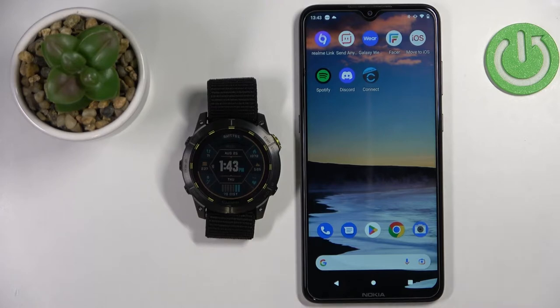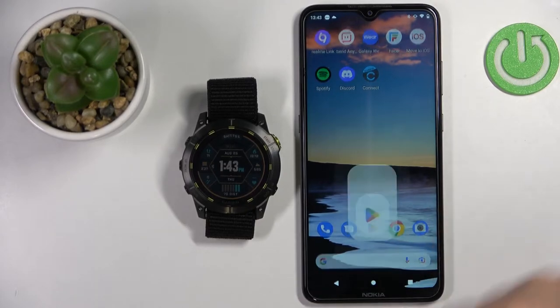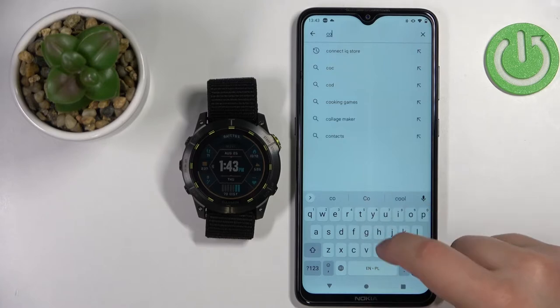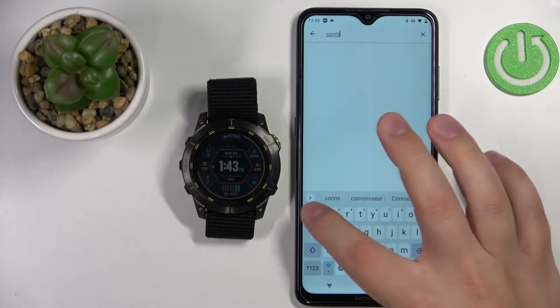So let's open the App Store on our phone. I'm using the Android device, so I'm gonna use the Google Play Store, but if you're using the iOS, the iPhone, you can open the App Store. In the App Store, tap on search, type in Connect IQ Store.